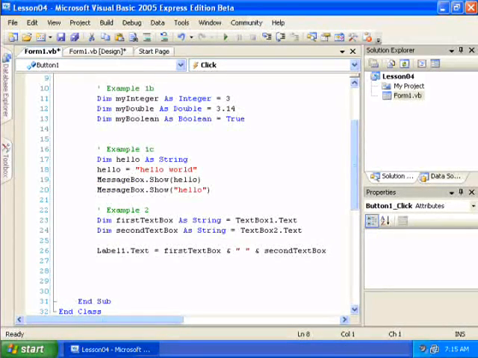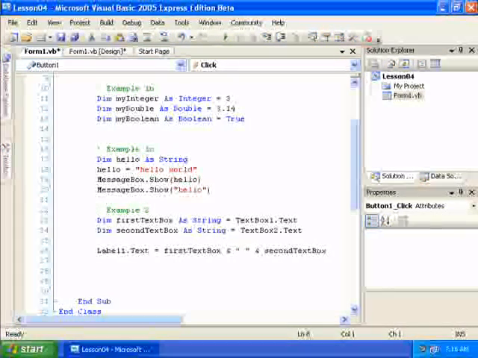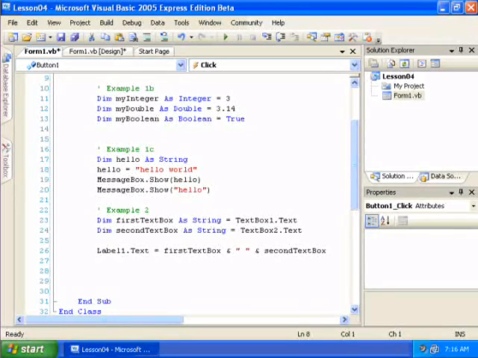Okay, so now that we've talked about the purpose of a variable, let's move on to a slightly more complex case. To paraphrase something that I said a little bit earlier, whenever you declare a variable, you're creating a space in memory that can hold a value of a certain data type.